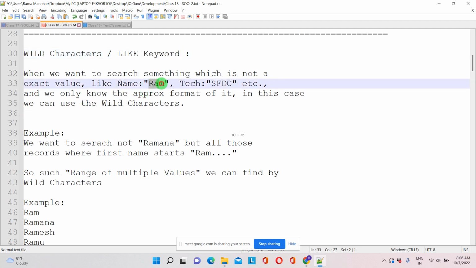After Ram there may be many letters in that word, but it will give us whichever starts with Ram.